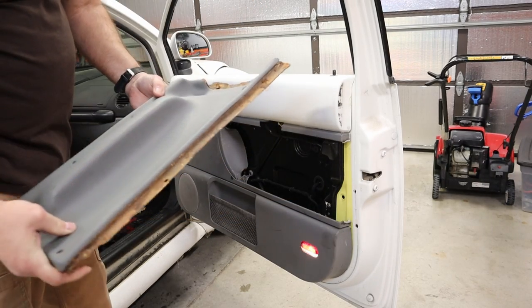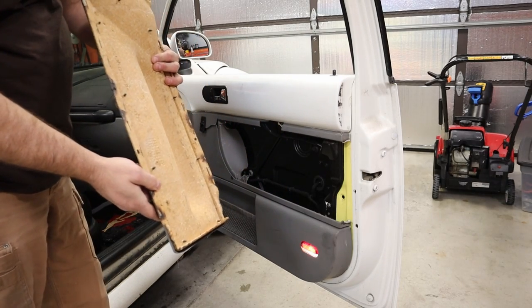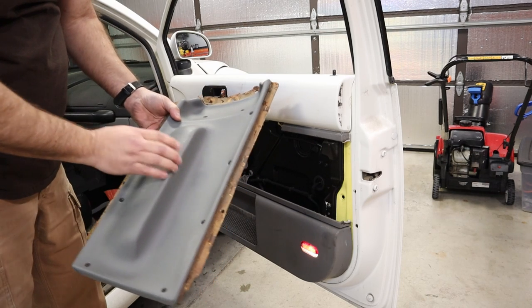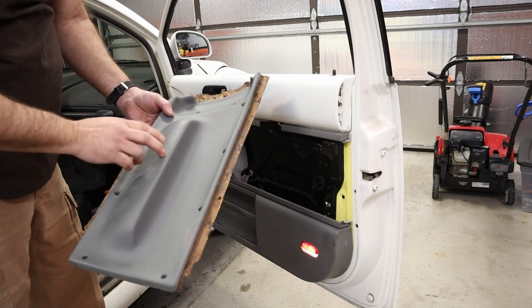And it's really too bad because these screws didn't go anywhere and do anything but ruin this good piece, and that sucks because I would like to have reused this.